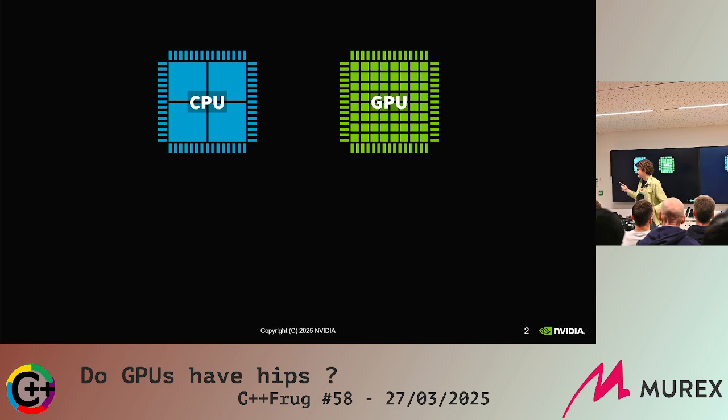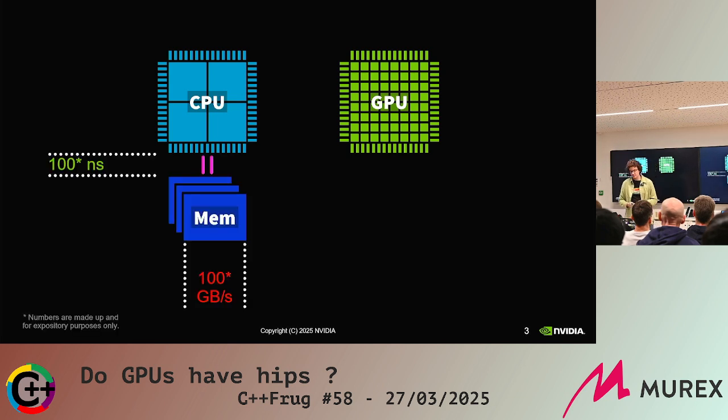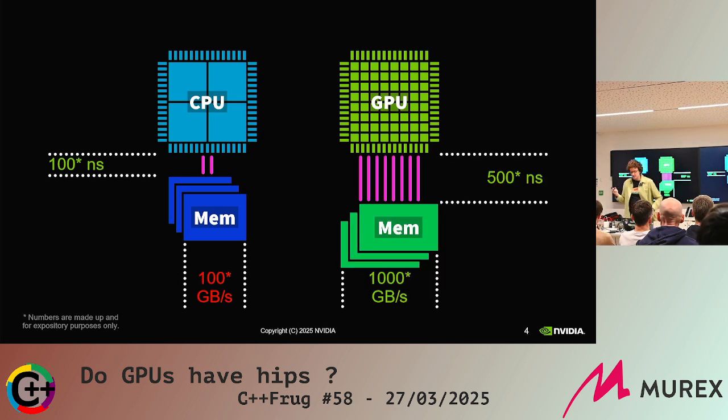They differ, CPUs and GPUs, in what type of workloads they are optimized for. CPUs are optimized for latency. They have more powerful cores and threads, but they have less of them. And they have less latency to access memory and more memory available to access, but that comes at the cost of much lower throughput. GPUs are optimized for bandwidth and parallelism. They can run hundreds of thousands of threads. Their memory latency is a bit higher, but their throughput to memory is substantially greater.